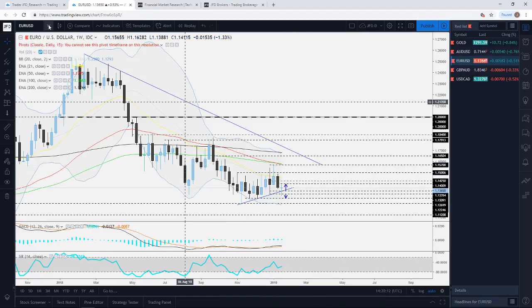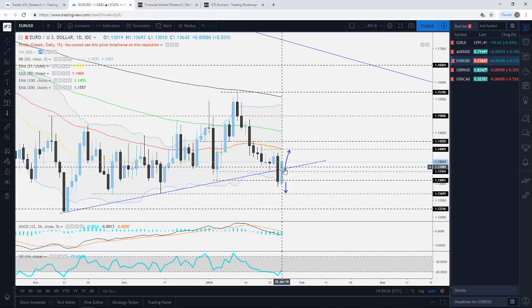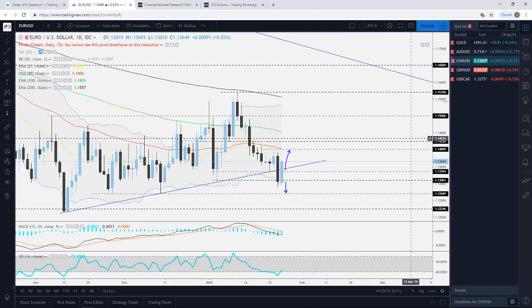But for now, I don't want to jump ahead of myself here. For now, we're just going to observe this upside support line, and we're going to observe where the weekly and the daily candle is going to end up closing. So very interesting pair, very interesting developments. I mean, talk about volatility here. But as always, guys, always have your stop loss in place. Be very careful with this one, and probably, like I said, the small suggestion would be to leave it for this week, wait for next week, and then try to take advantage of the moves here in euro dollar.